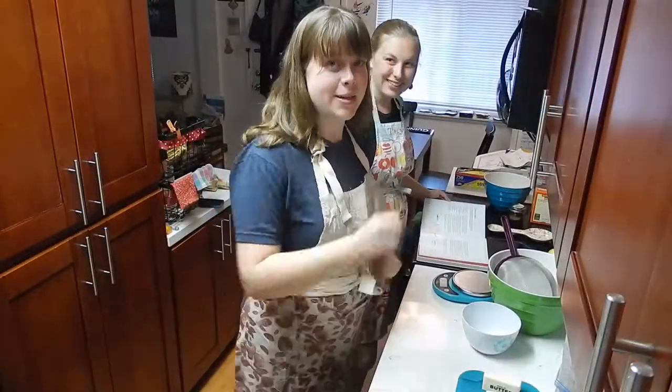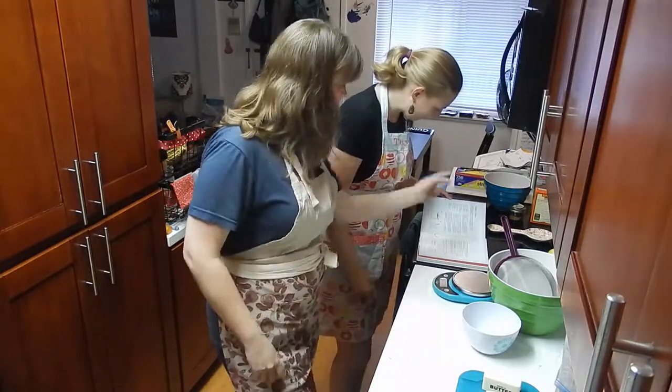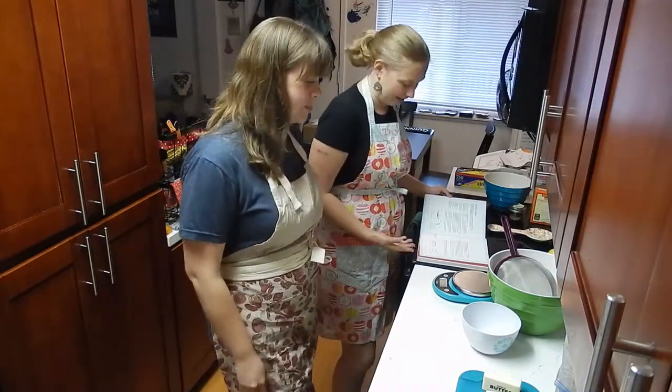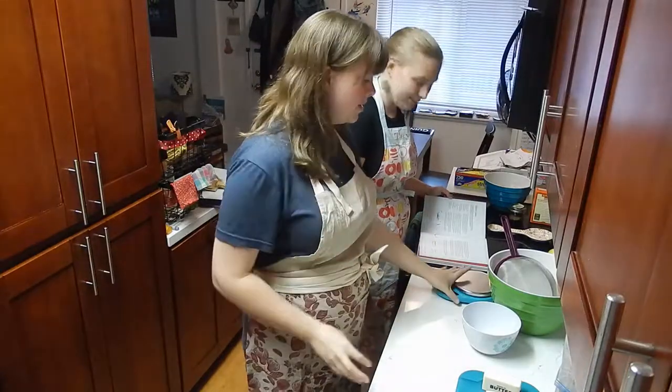We do have to make puff pastry. We'll see how puffy it gets. Hopefully we can get enough folds in — lots of butter, lamination, buzz words. Okay, let's make some pastry. Luckily there are step-by-step drawings to help us out. It's the first time we've had that. Yeah, it seems pretty necessary. So first, make the flaky pastry. Let's do it.